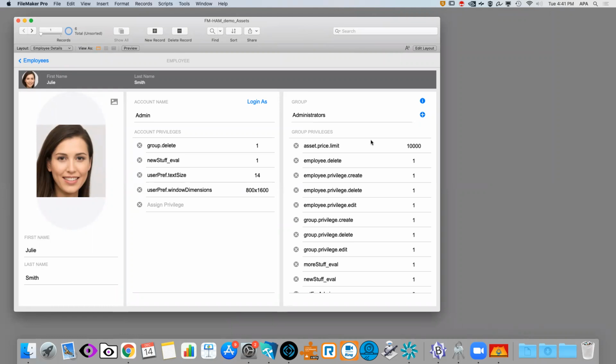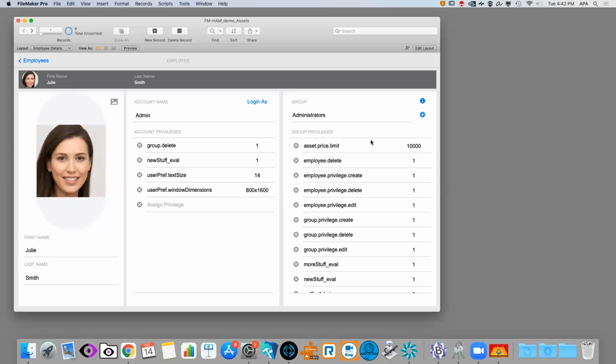Okay, so there are some scenarios where group inheritance really will play a big role in how you define things. So let's just say you have a vertical, and in your solution, you have paid plans. They could be bronze, silver, and gold, or light, pro, ultimate, whatever you want to call them, and say your system allows you to send SMS messages. On the bronze plan, it's 100 messages per month, and on the silver plan, it's 100 more, and then on the gold plan, it's 200 on top of everything else.